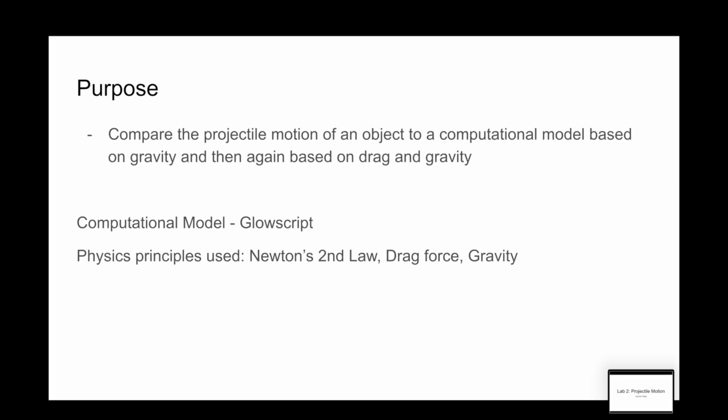The purpose of this lab is to compare the projectile motion of an object to a computational model based on gravity, and then again based on drag and gravity. The computational model we used is GlowScript. The experimental model used was Tracker, and the physics principles used are Newton's second law, drag force, and gravity.